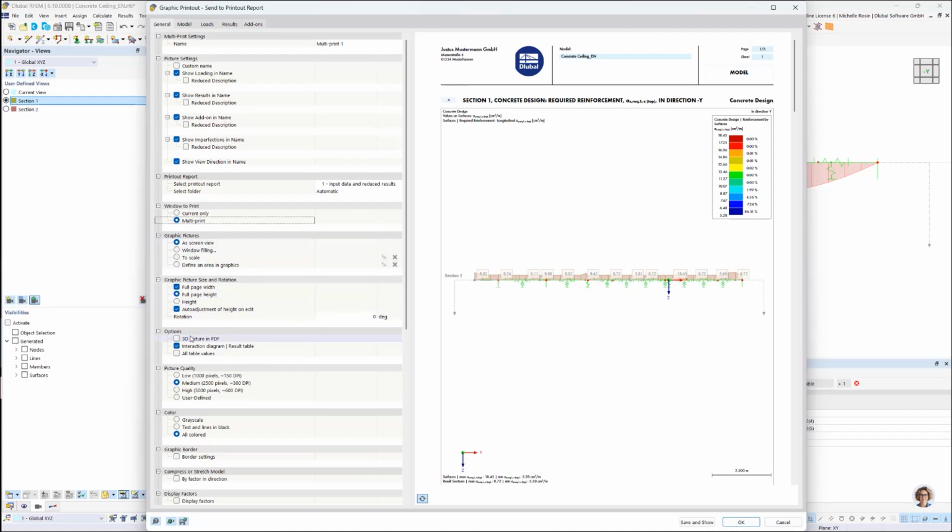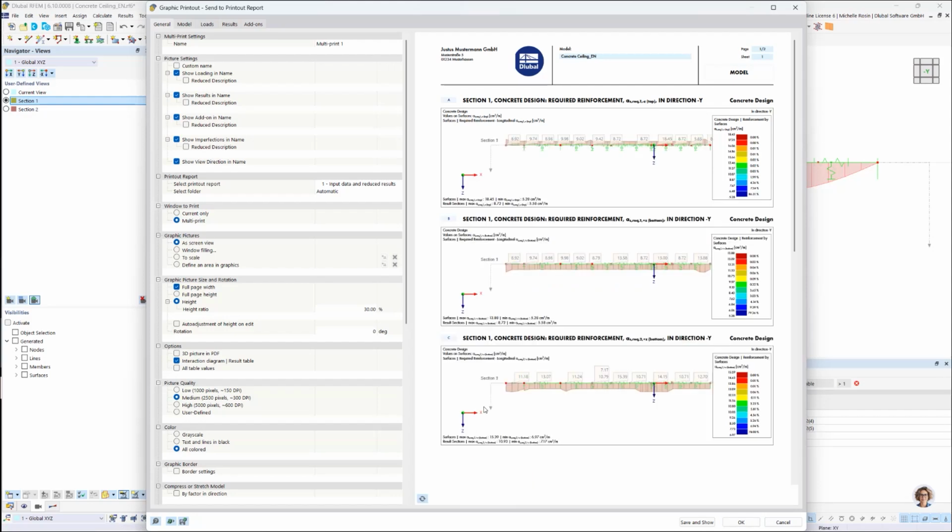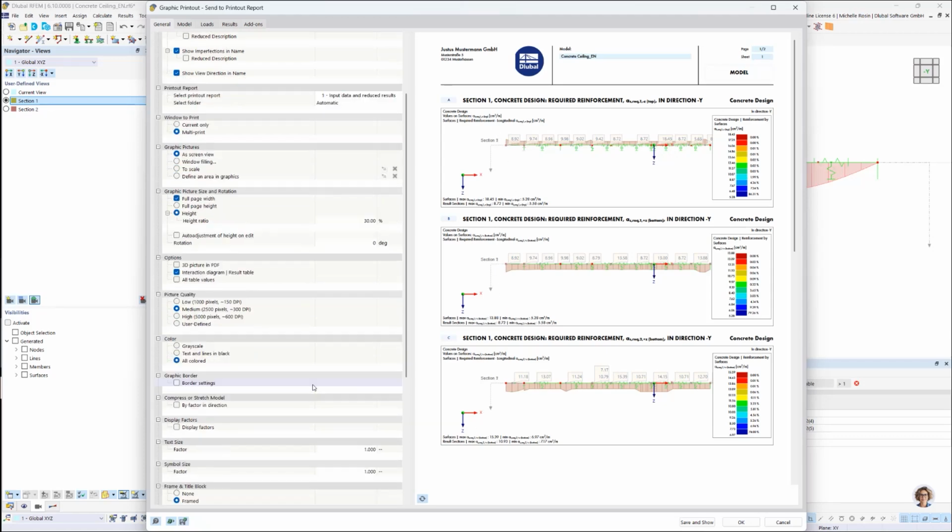So we go to Graphic Picture Size and Rotation and click on High and change this from 100 to 30%. And click on Update here. Okay, now you can see we have the 3 pictures on one page.